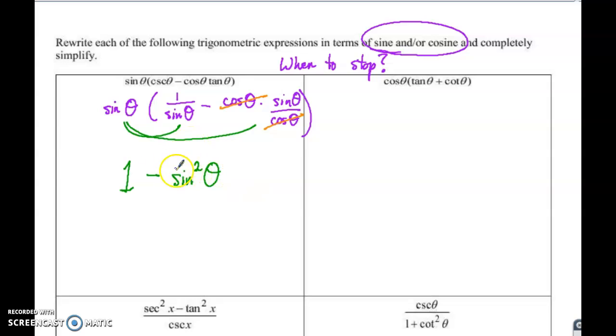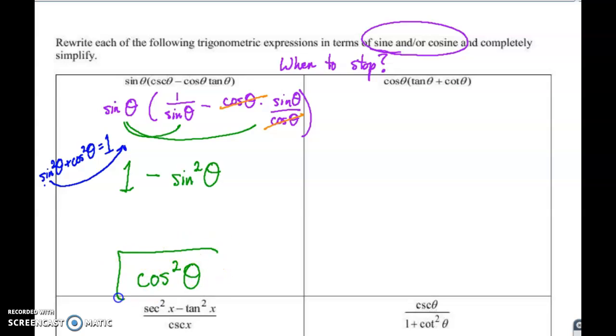The whole premise, though, is that I could rewrite this trig identity, that sine squared plus cosine squared is equal to 1. So this green equation looks very similar to that, except this sine squared is subtracted over on this side. And so once you understand that, I think you'll be able to get that 1 minus sine squared is equal to cosine squared. I get that you might not understand that.